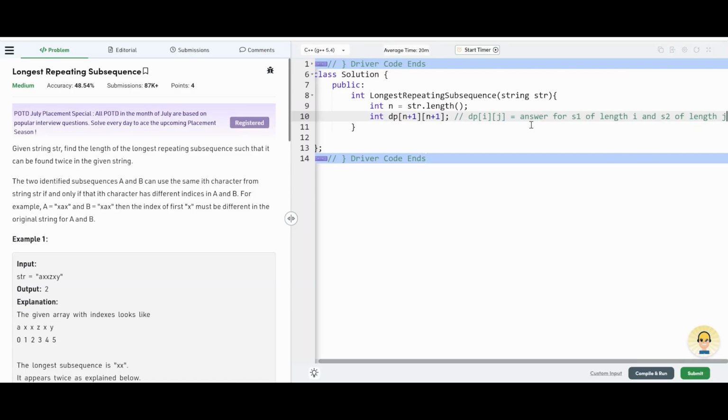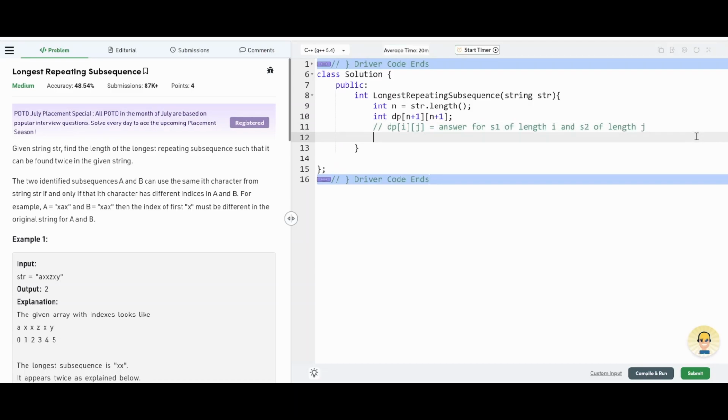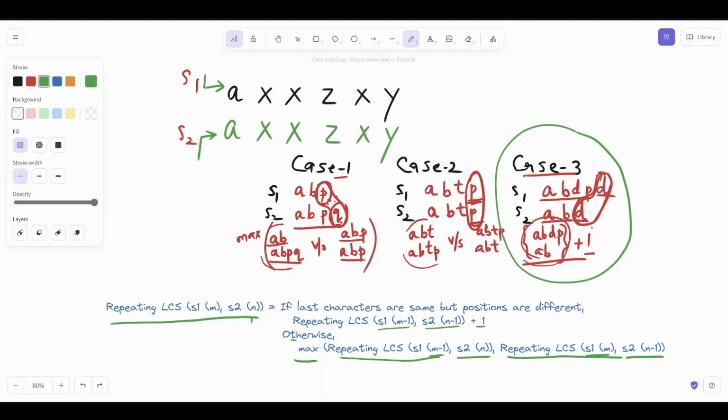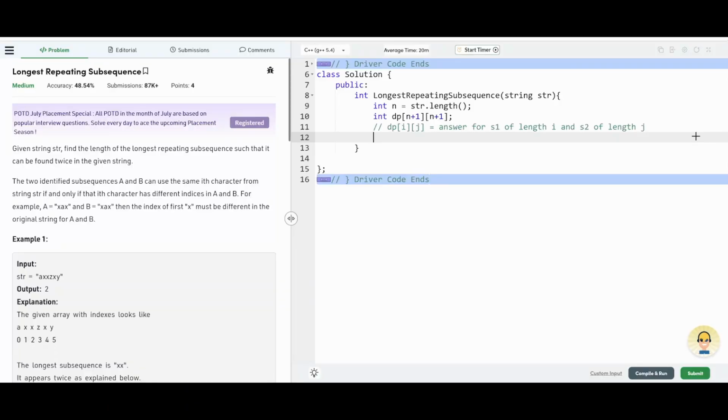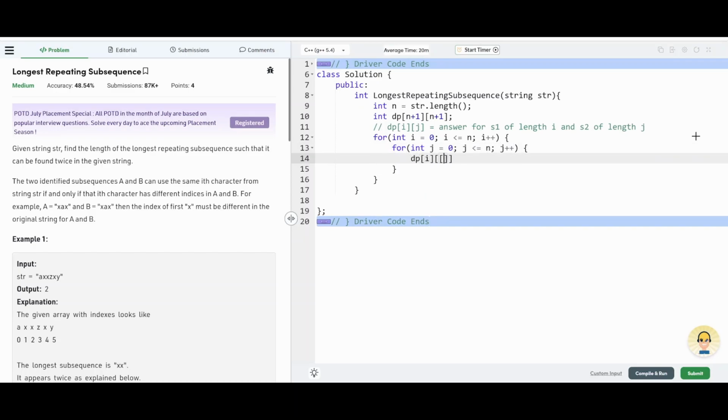So that is what my dp[i][j] would be. So for i from 0, less than or equal to n, basically the length of the first string, j from 0, less than or equal to n, the length of the second string.